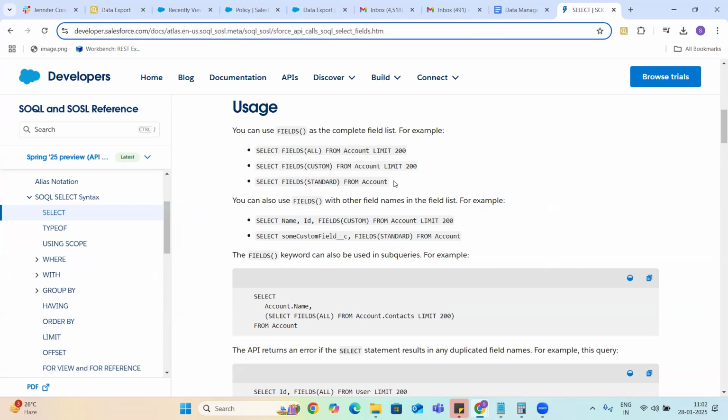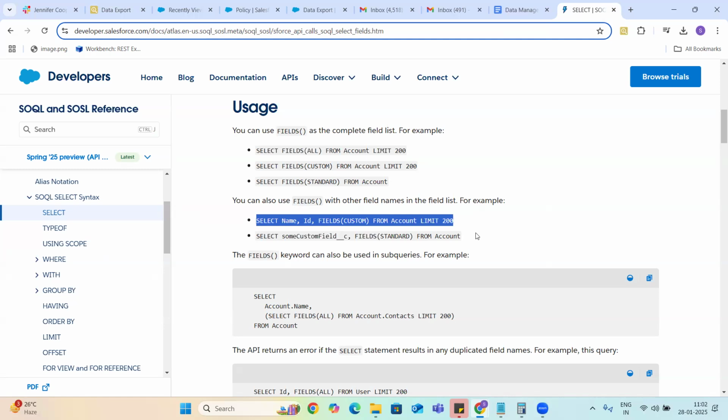If you give a limit, it will get only that many records. And if you want to extract some fields and then all custom fields, you can write this kind of query. Or some custom fields and all standard fields, this kind of query.